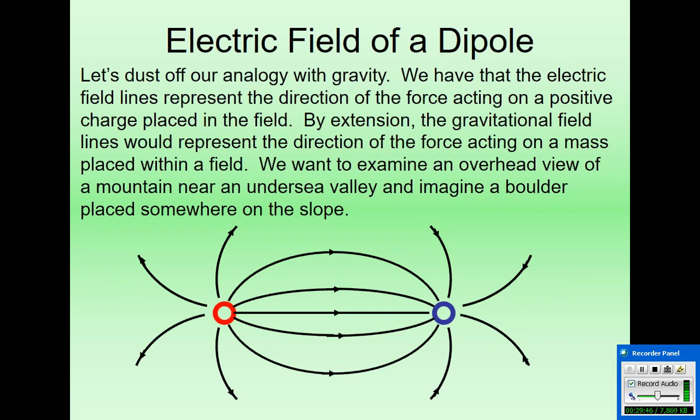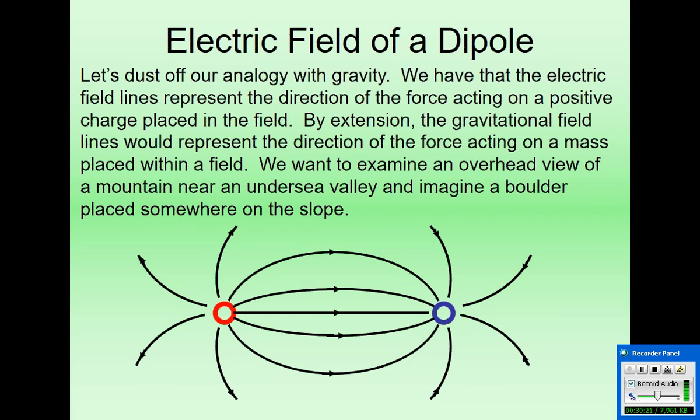And imagine that you have this mountain peak and this undersea valley. The mountain peak is as high as the undersea valley is deep. And let's say the sides are smooth, and you place a rock at some location. If you place it near the top of the mountain peak, it's going to more or less start moving directly away from the mountain peak. And if you place it close to the bottom of the undersea valley, it's going to move more or less directly towards the undersea valley.